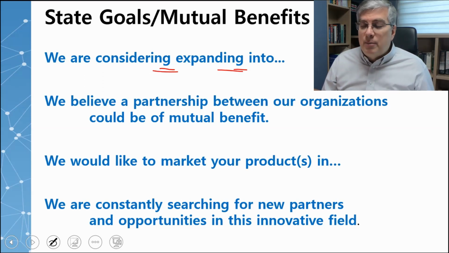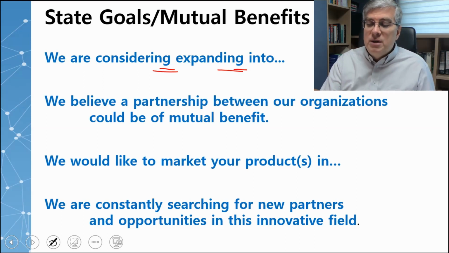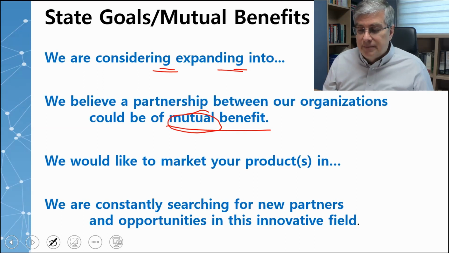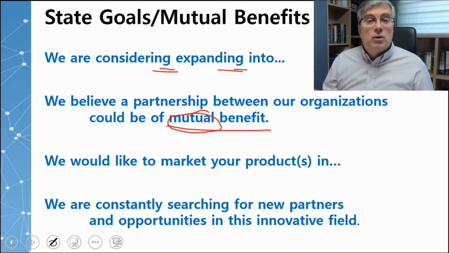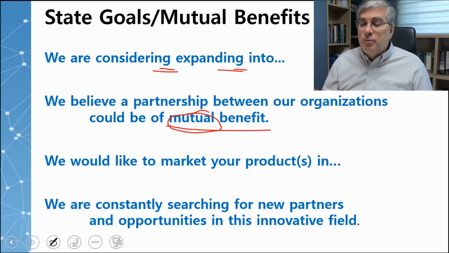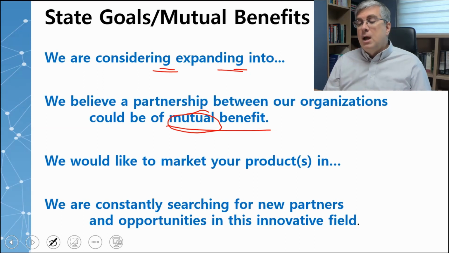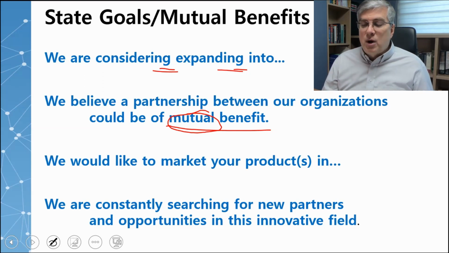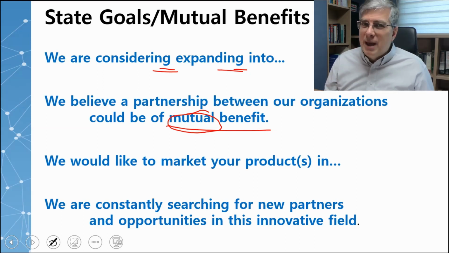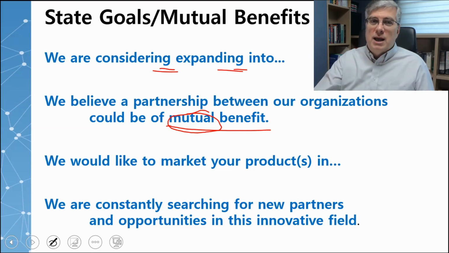Another expression, we believe a partnership between our organizations could be of mutual benefit. Mutual, it's good for both of us. It's good for you, it's good for us. So it's a mutual benefit. Or we would like to market your product in a certain area. For example, we just saw that case. We would like to market your products in Korea. Or we are constantly searching for new partners and opportunities in this innovative field. We saw that in the previous email. So these are some ways that you can state goals or mutual benefits to further impress upon the client that, hey, we're interested in doing business with you.